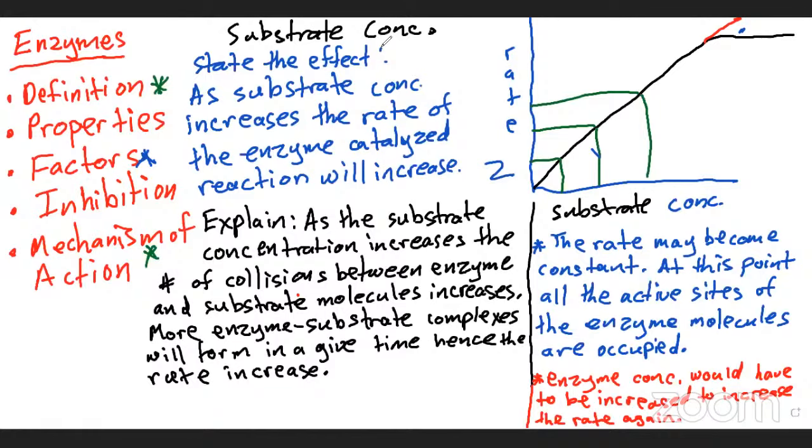Sir, I have a question. Sure. In this case, would substrate concentration be the limiting factor or the enzyme concentration? The enzyme. Okay, sir. Whichever one you're looking at, if you're looking at substrate concentration, enzyme is going to limit it. All right, and we can look. Once you use up all of the enzymes, then there will be no further increase. So if you keep increasing the substrate, but the enzymes stay constant, we'll reach a point where the enzymes will become saturated.